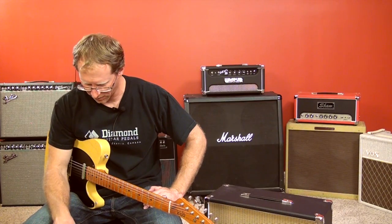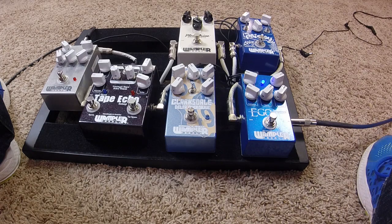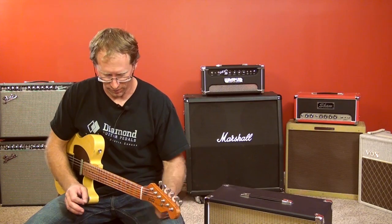to the Paisley Drive, to the Clarksdale, to the Plexi Drive, and that goes into the Faux Tape Echo, and then that goes into a prototype reverb that I have, and it's kind of based off a plate style reverb. So when that's going to come out, I'm not sure yet, but that's what I have right now.